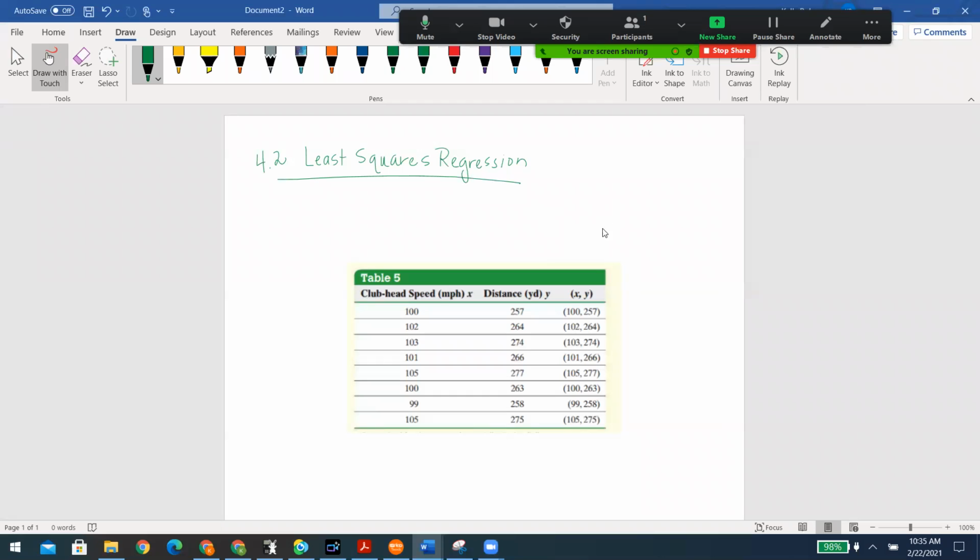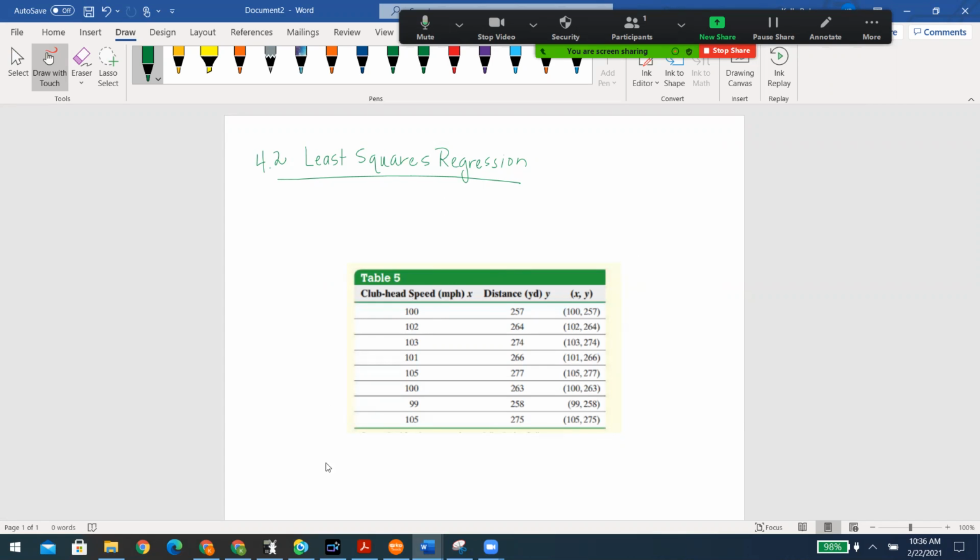Remember, we did our linear regression in our calculator, and we turned on our stat diagnostics so that we could see how good our linear regression was. So a least squares regression is another piece of that. We're using actually the same data that was in the previous chapter, and we are trying to find basically the line of best fit. So the first thing that we're going to do is not finding the least squares regression, but just finding an equation of a line that we're going to call the line of best fit.